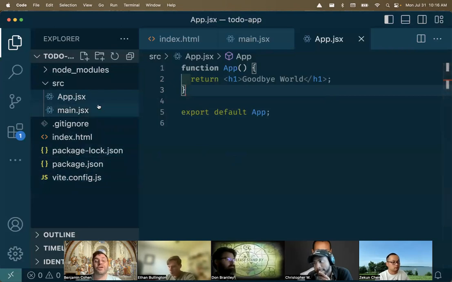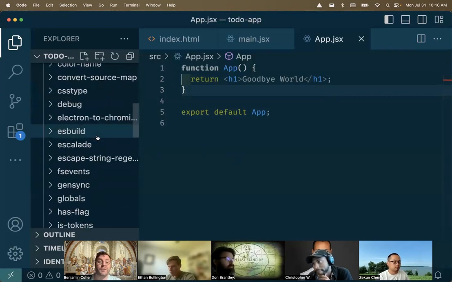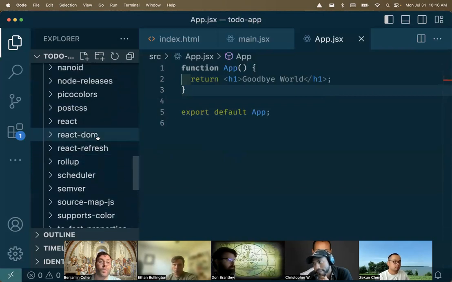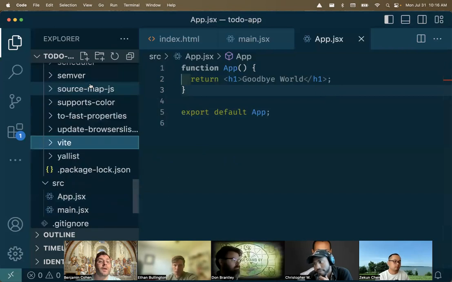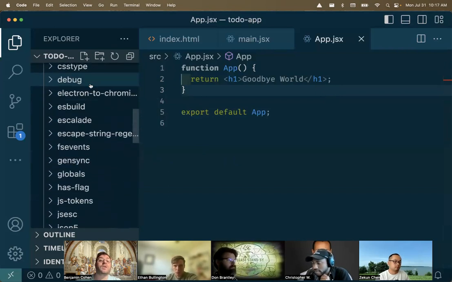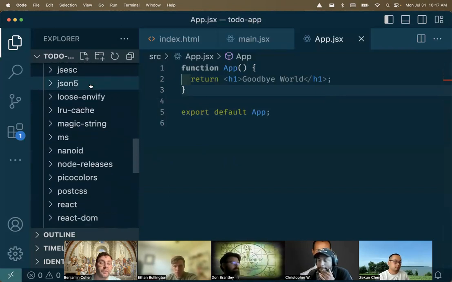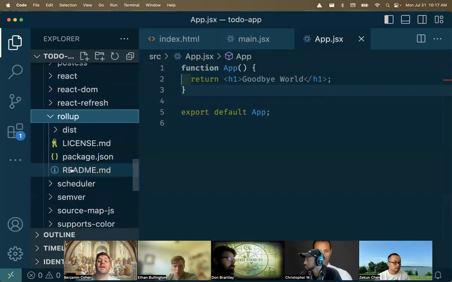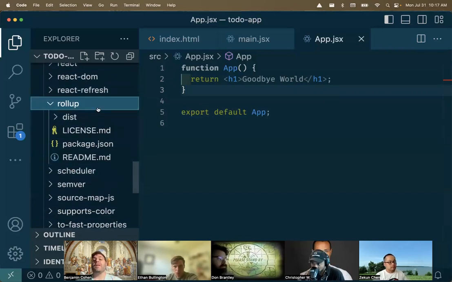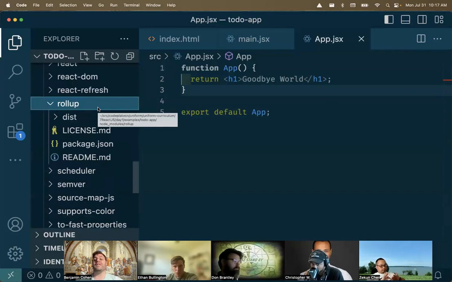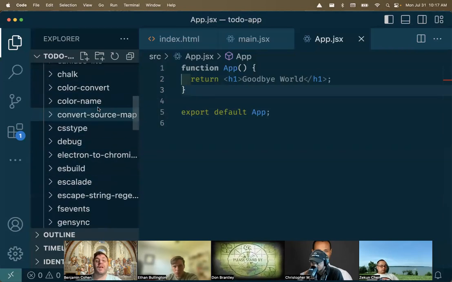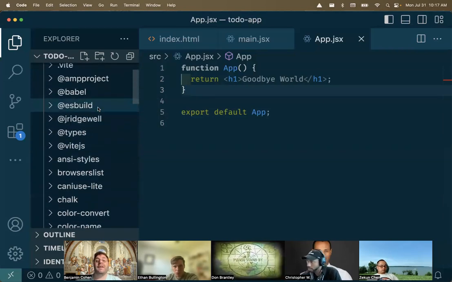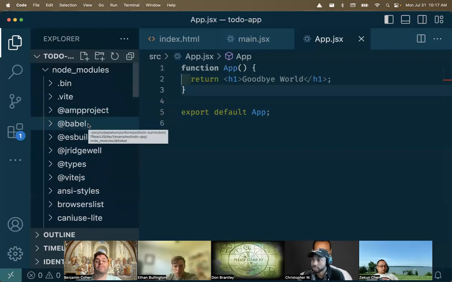But I'm pretty sure Vite under the hood is using Webpack. So if we look in here, I bet Webpack is in here somewhere. Maybe not. I don't know. But it's using something like that. Oh, it's using Rollup, I believe. We look at our Rollup. So there's these different libraries that help you translate one thing to another thing. And Vite just does it for us. It's already using those libraries. And that makes it easier for us.